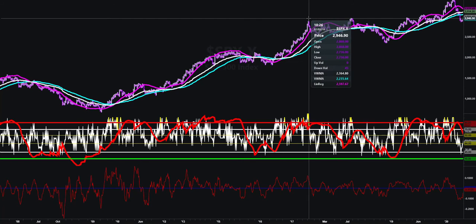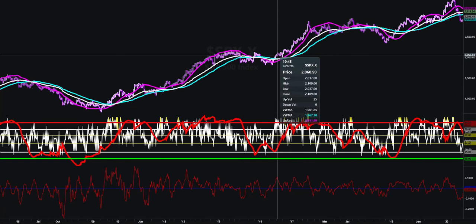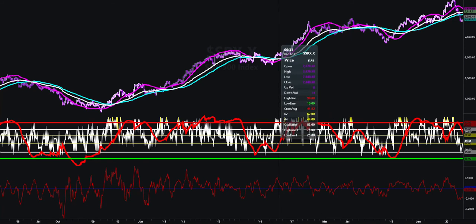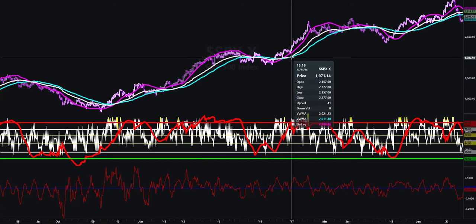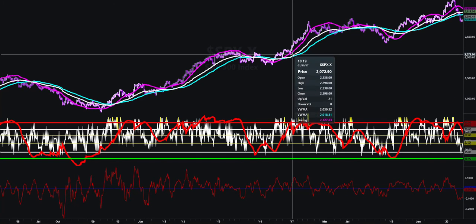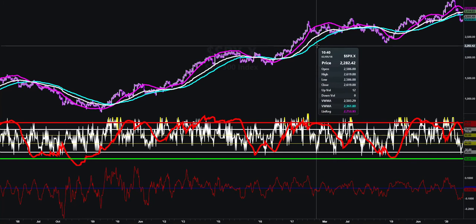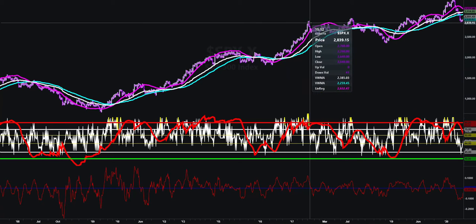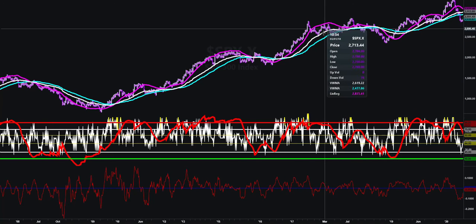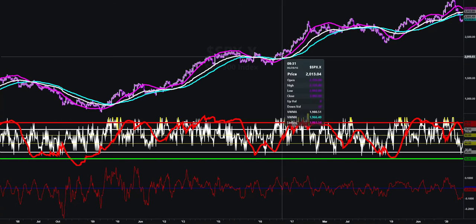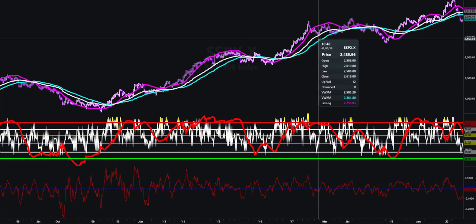Then you go for a ride for another 1500 points. 1500 points right there. Add on here? No, because it's already not close to the white line, so no add-ons. And now you're 1500 points up. If it pulls back, you can add on a little bit if you like, but it's way too extended. So you add on in the early parts of the building trend.